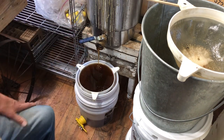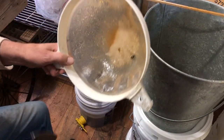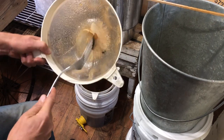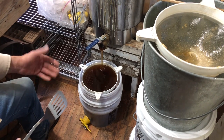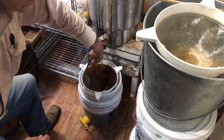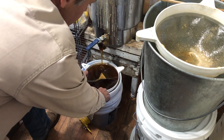When the screen gets clogged with small pieces of wax, I take a spatula — make sure it's not sharp, it needs a nice smooth edge — and scrape it along the bottom to get the honey flowing through better. If the screen gets clogged while you're trying to bottle, use a rounded spatula and run it along the inside of the screen to scrape off the wax that gets stuck.